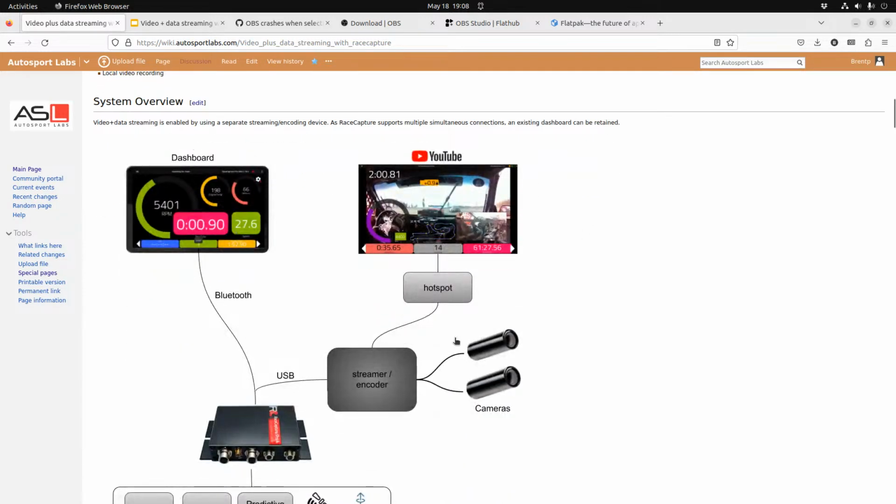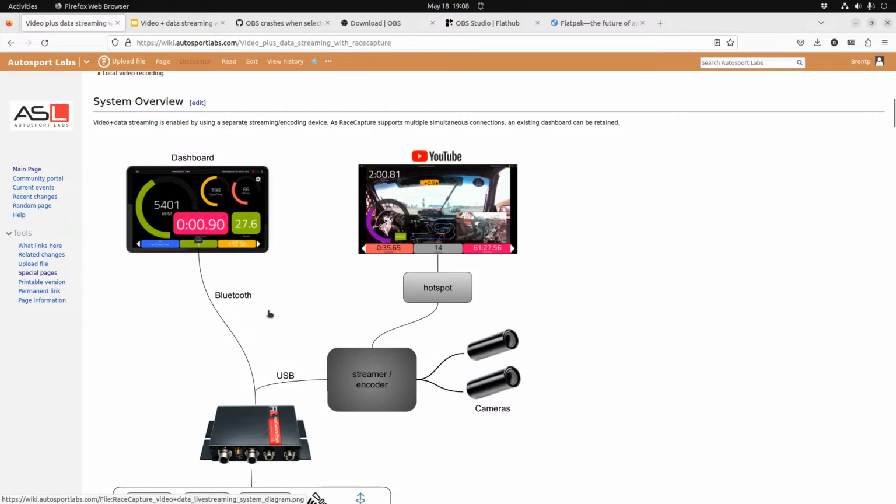As we've recapped before, you'll be able to set this up where you keep your existing dashboard and then add the streaming capability on top of that. The reason this is possible is because RaceCapture supports multiple connections. You have USB, you have Bluetooth, you have 2 Wi-Fi connections.